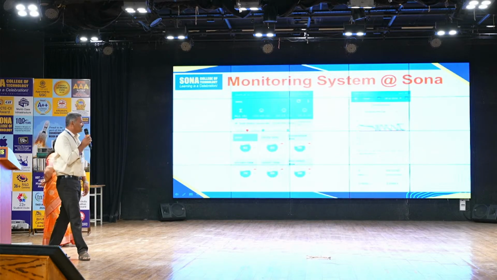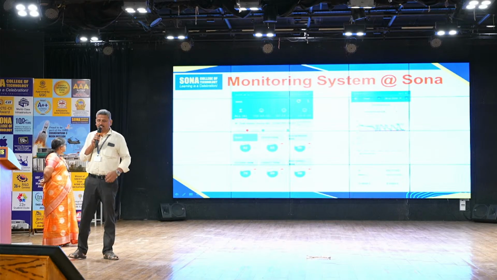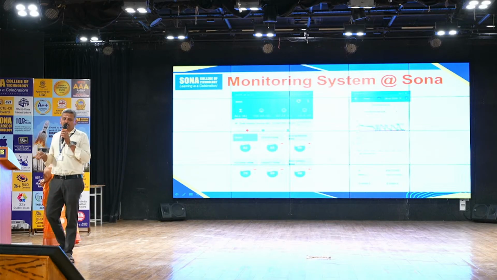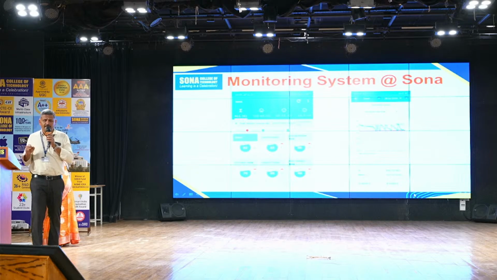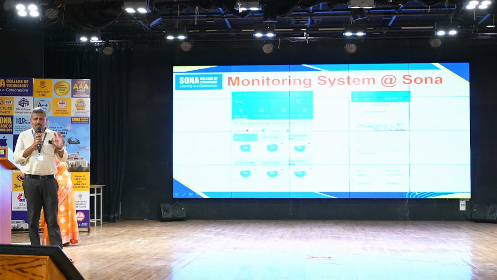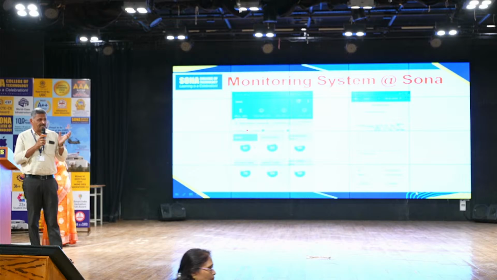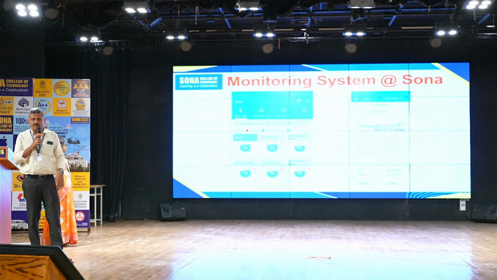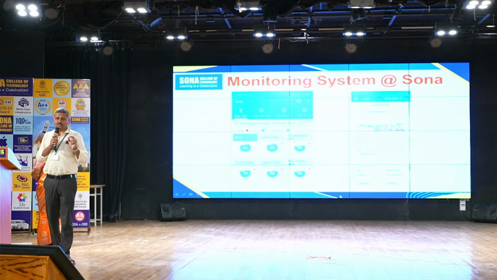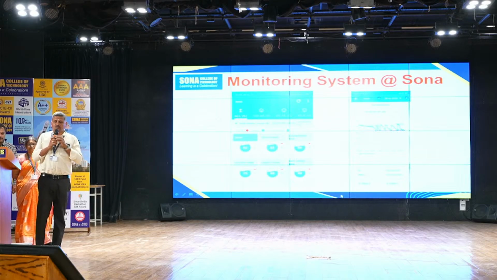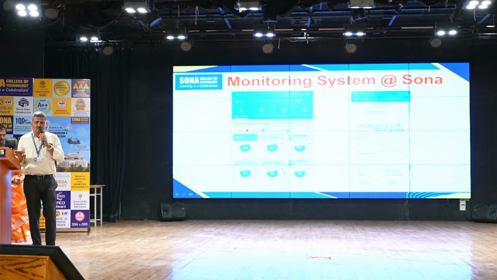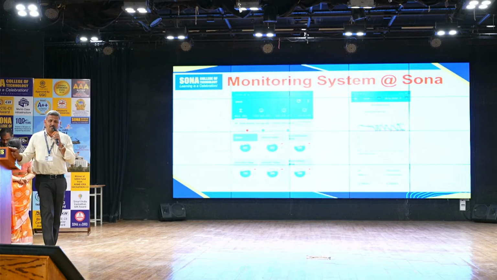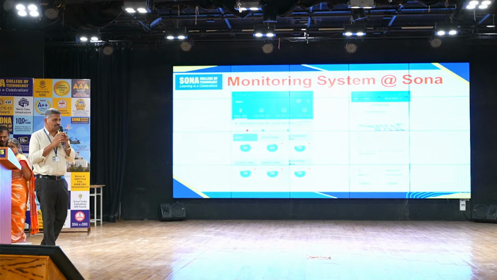So this is a monitoring system developed in this case. How much water is available in the tank, all those things are monitored in the app. We can also download an Excel sheet. How long the motor was turned off, all that information is there. How many liters are intake and how many liters are outlet, all those things are monitored by the monitoring system.